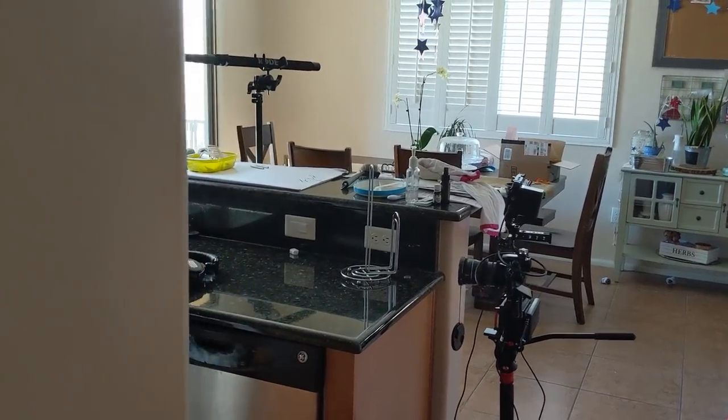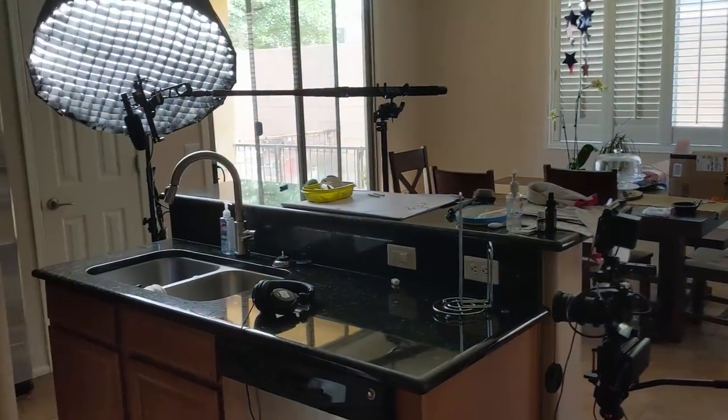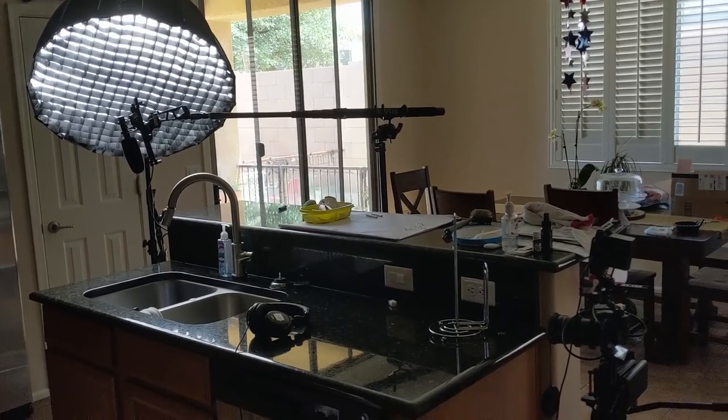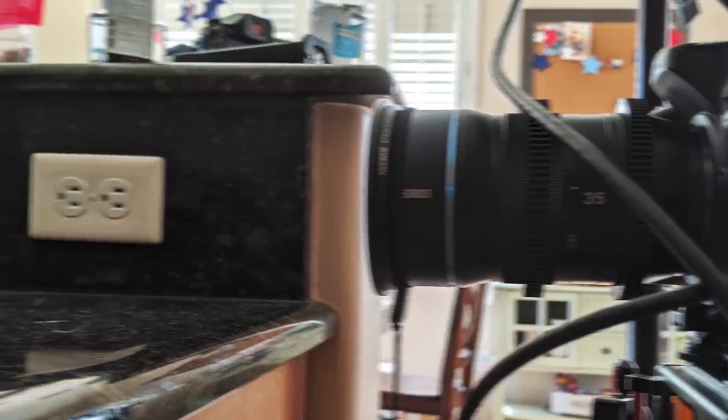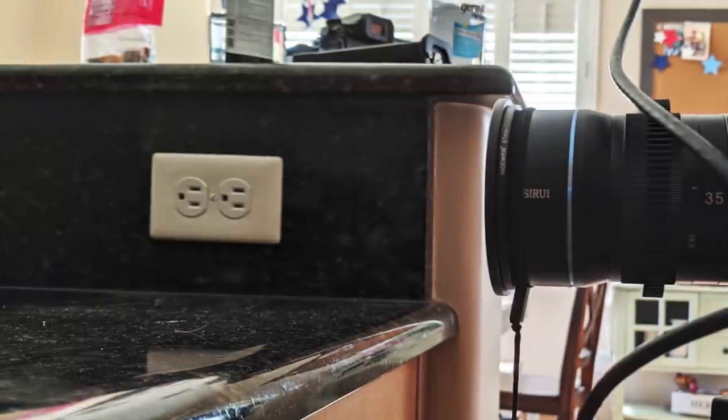The famous slash infamous hand washing scene. Yes, I read the comments. You guys were split right down the middle on this one. Kind of funny. First things first, unplug the fridge. I don't want to have to foley a minute's worth of hand washing. I use the Sirui 35mm and I hug the countertop as close as I can so I can catch the glare and the reflections coming off the countertop.